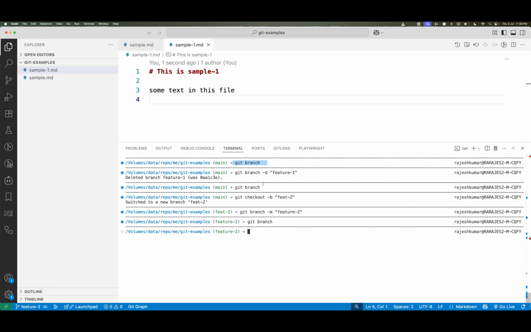Now there is one more command to delete a branch, where we provide capital D instead of small d. That is required when, suppose you have created another branch and you have made some changes, but you haven't merged that branch into the main branch. So that branch has some changes which are not merged to the main branch. In that case, if you issue the small d command, it might complain, hey, this change is not yet merged, you can't delete it like this. But if you provide capital D, in that case it will be forcefully deleted. Okay, all right.